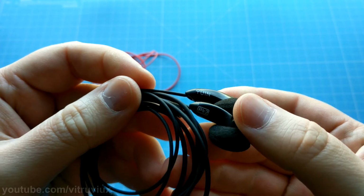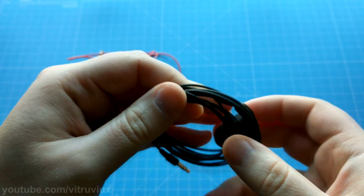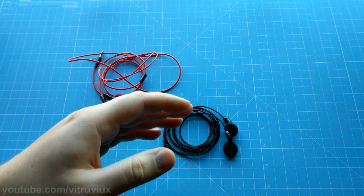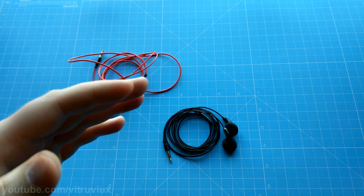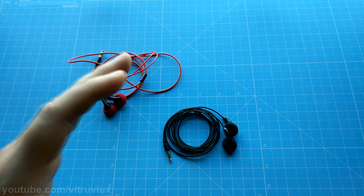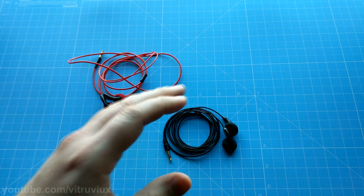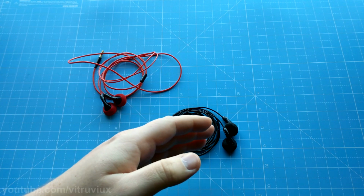These are really worth their money. These are some of the most fun sounding earbuds I've ever heard. They are so awesome. I just love them. They're one of my favorites in my collection, and actually they were my first high-end earbuds in my collection, and they sound amazing. They have a really sparkly, clean sound. The bass is there. They're not bass monsters, but there's plenty of bass. The mids are there. It has a slightly V-shaped sound, just slightly, but everything is there, and it's a very, very, very fun sounding earbud. I would give a full recommendation for Yuin PK2s.